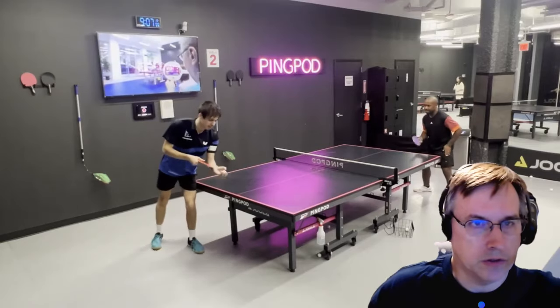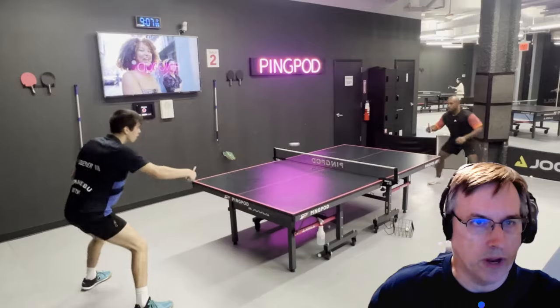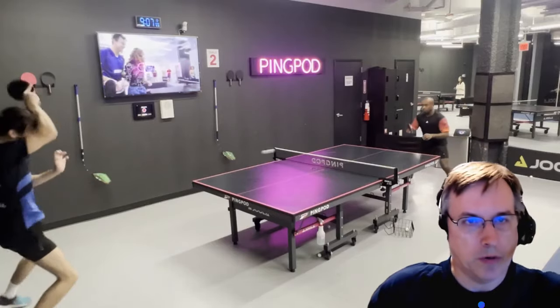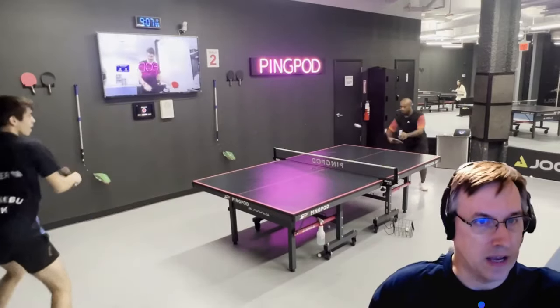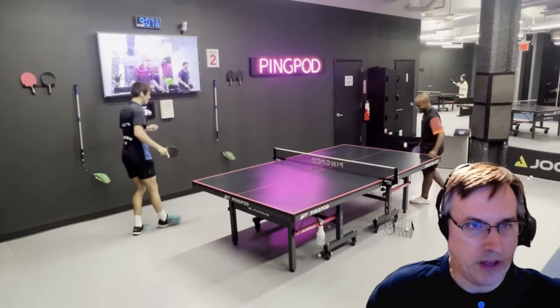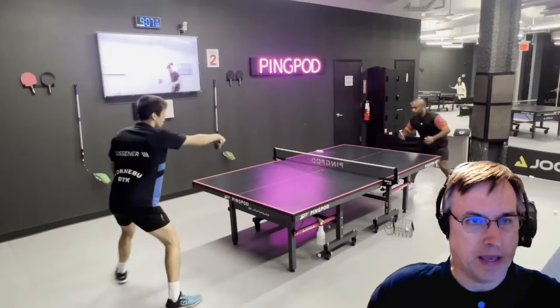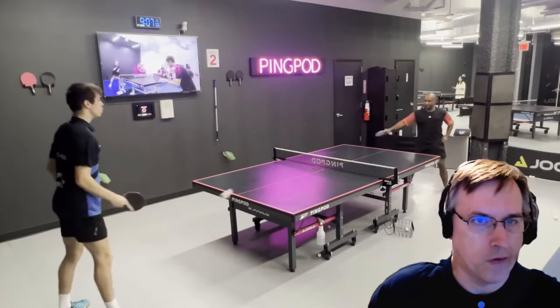Okay, so nice serve return, good spin up, good over on the backhand. After you play the backhand, get ready to attack. Also, we don't want to be playing your backhand from your forehand side. That line down the center of the table is for doubles, but you should never be playing your backhand on the other side. That's fine. Okay, after you play that backhand, get ready for your forehand.